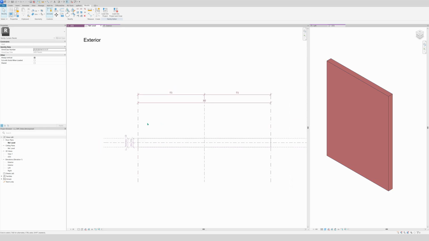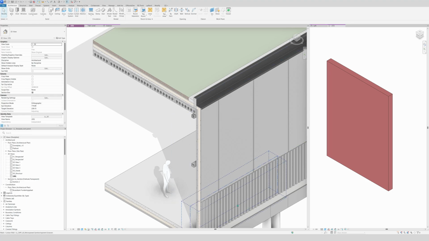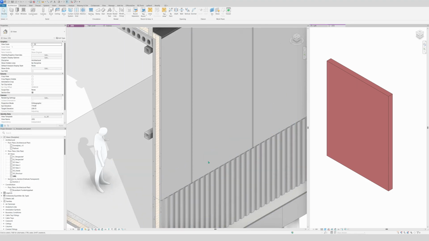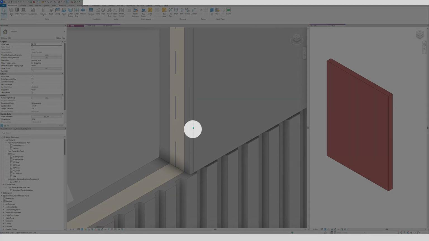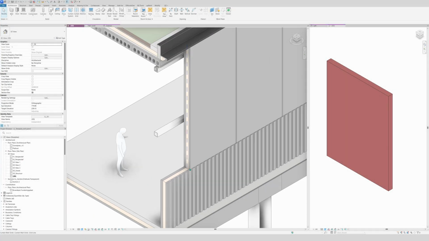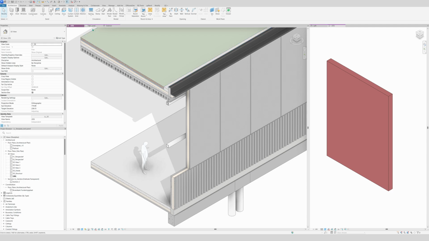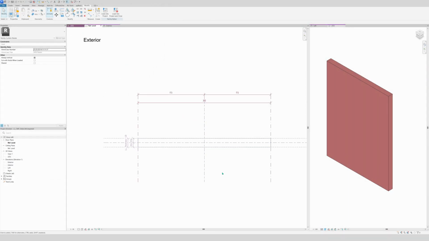So the next thing that we are going to do is make right here, you have some chamfer of the, I will hide in view element. Now we see right here you have a chamfer, and we will make that on both sides. So we go to the reference level again. Voila, there we have it. And now we're gonna do a whole other approach, and we will work more in our 3D model for the chamfer, because we will use a void. So for the void form, we will work a lot in our 3D model.